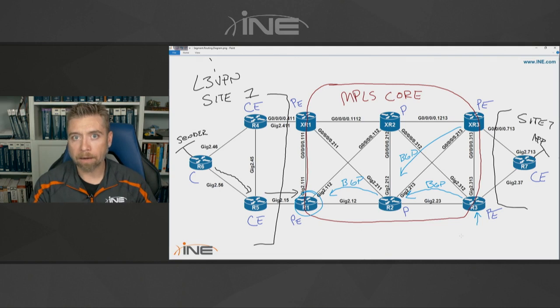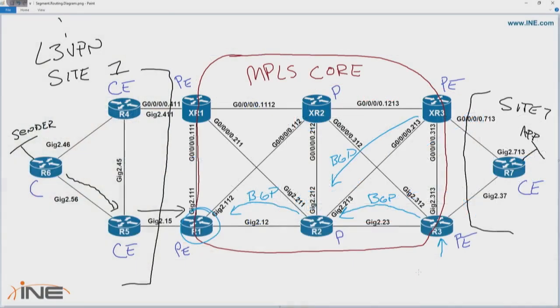Okay, on the way back, router 1 is going to be advertising a route into BGP. It's going to take router 6's route, and it's going to be receiving it from router 5. It changes this into a VPN version 4 route, advertises it to the reflectors. Reflectors advertise it over to router 3. The key point, though, is that when we redistribute the route into BGP, the next hop is set to the local loopback. Now, in our final case here, we would see the label traffic going from 1 to 2 to 3, and then on the reverse path going the same direction.